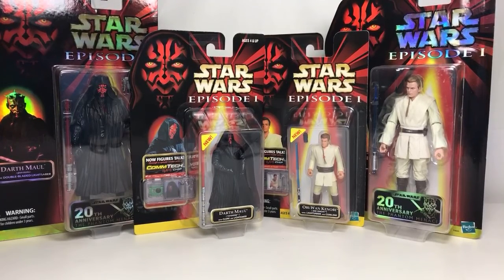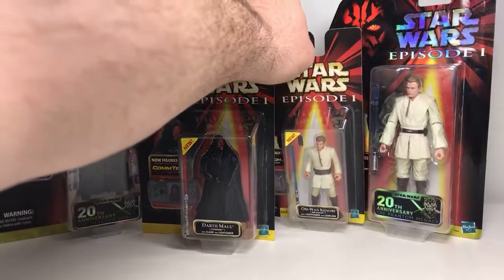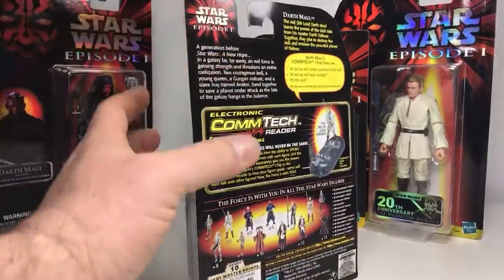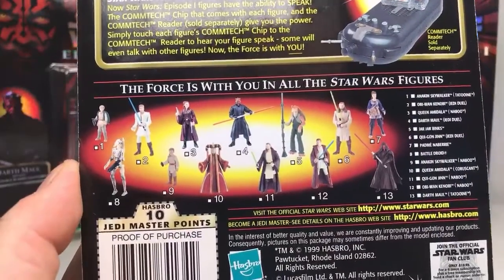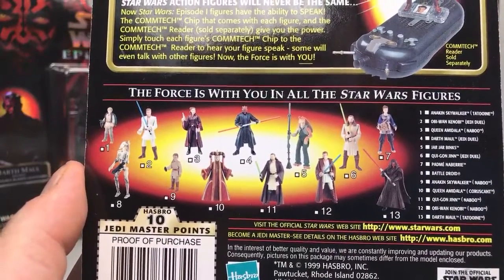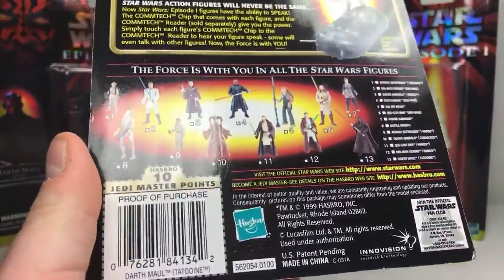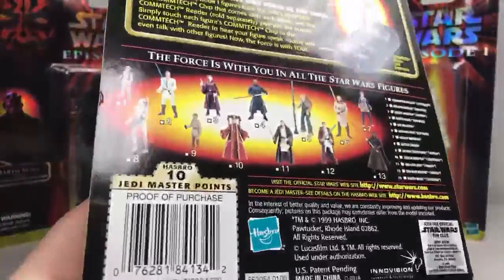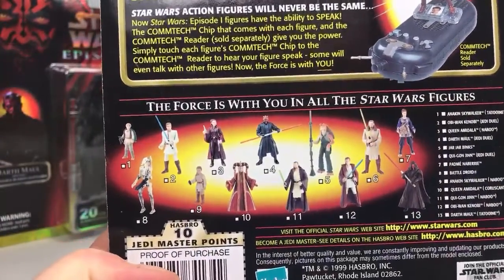But yeah, I thought it was nice to kind of discuss it. It's fitting. It's the 20th anniversary, and it's not nearly as bad as a movie as I think people want to say it is. But here's some of the other figures that came in the waves. Pretty cool. This is, I think, the re-release. Oh no, Hasbro had the license by then. I'm sorry. I apologize. I got screwed up there.